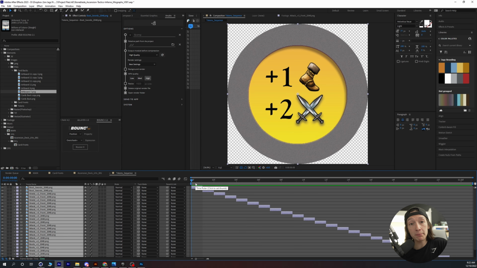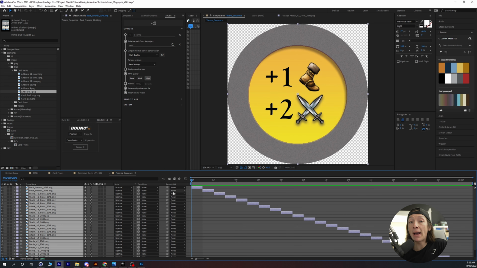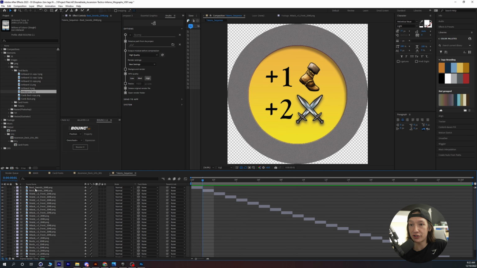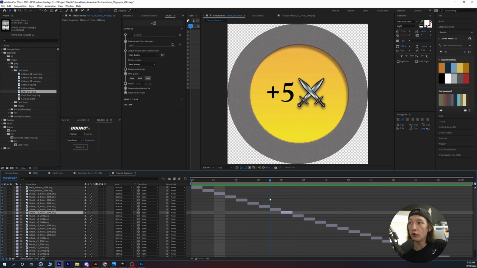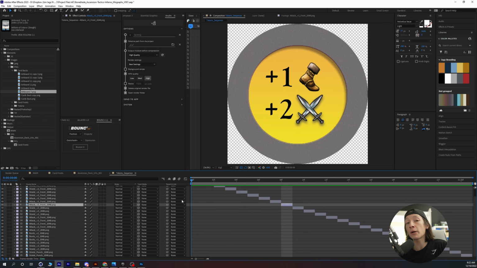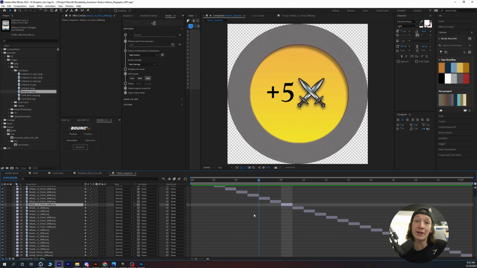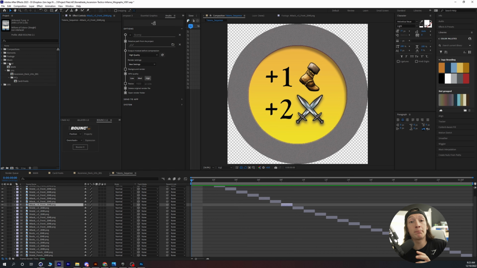So when it comes to board game pieces, when we are working in Adobe After Effects, we can create batches of all of our objects for our board game in a sequence that represents the number of tokens that we have in the game. So I know that there's 2 of the boots and swords, and if you see in my sequence down here, we have a number of just images laid out in a sequence, but this is equal to the number of tokens in the game. And the reason why this is valuable is because then we can create batches of UV maps as a JPEG sequence. I know I'm getting really hairy here, but think about it like this.